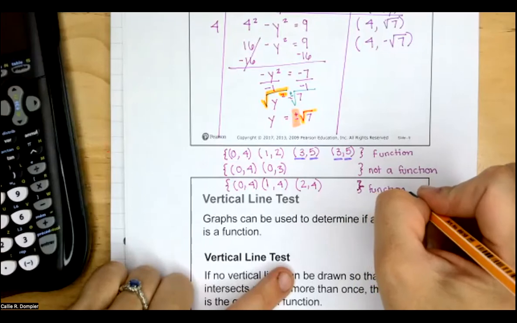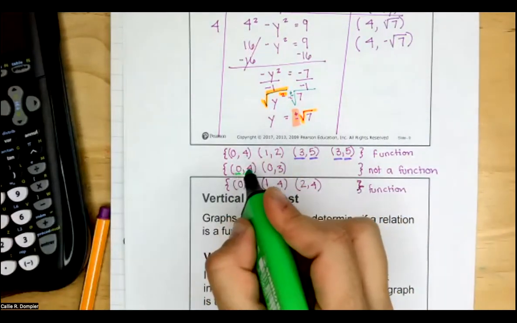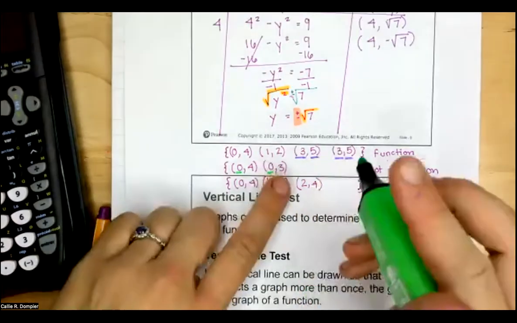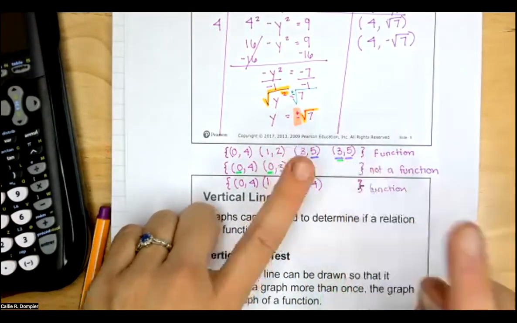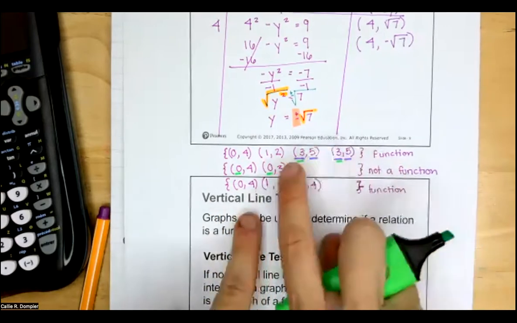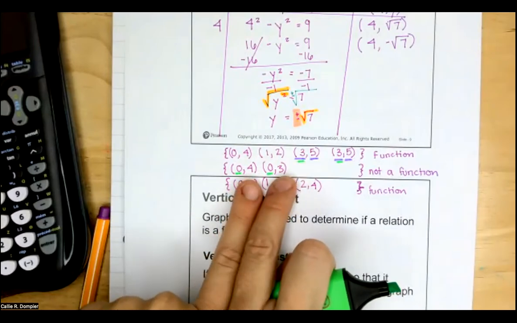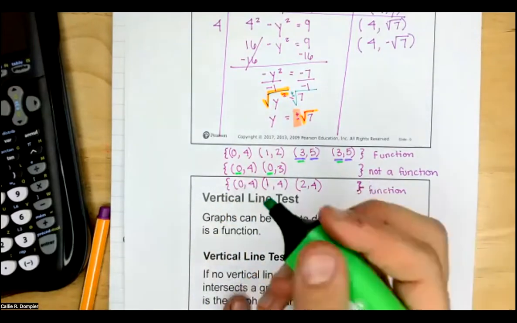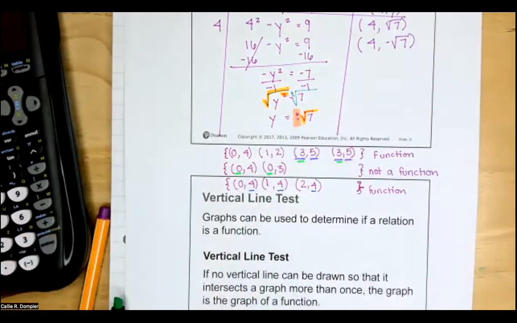So you want to be looking out for your x repeating. If your x is repeating and they just wrote the entire thing twice, okay, that's weird. Hope that doesn't come up in my math lab, but that's still a function. If they wrote your x value twice and gave each situation a different y value, that's not a function. If you see that your y's are repeating, that's okay. Y's repeating is okay. That's still a function.